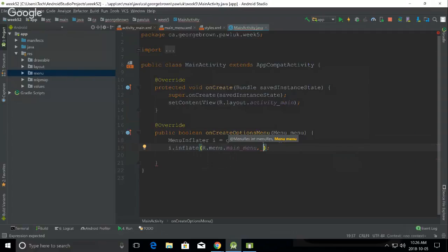This object right now is empty, right? It's a placeholder. And we can add elements to this menu. And the final thing, we have to return true to say that we've done our work, right?